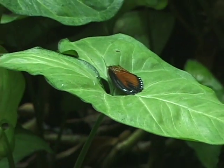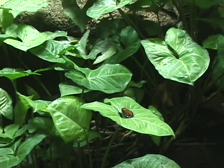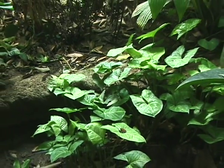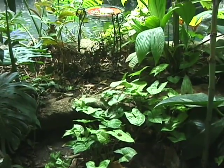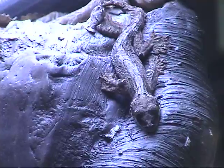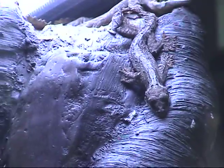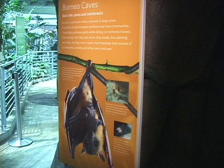Visitors take a spiral ramp from the 2nd floor to the 3rd floor, and from the 3rd floor to the 4th floor. The entire museum is wheelchair accessible, including the roof. The entrance is at level 2, which represents the Borneo rainforest. In the Borneo section, there are flying frogs and gliding lizards known as flying dragons. There is also a bat cave.